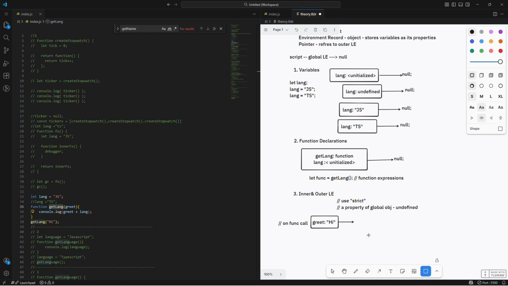This is our outer lexical environment. It says I have only a lang variable whose value is JS. And again, that would be pointing to null.